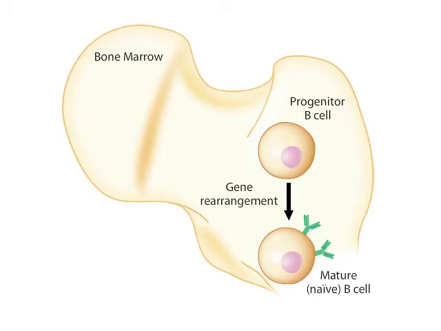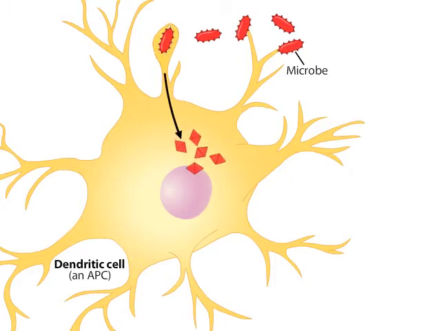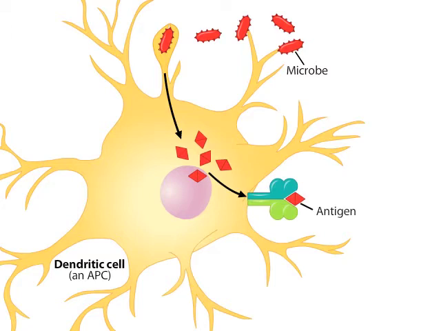First, B cells are born in the bone marrow. In these progenitor B cells, the genes that encode antibodies rearrange, allowing each mature B cell to express antibodies with a particular antigen-binding specificity. For a robust response to most antigens, the action of T cells and antigen-presenting cells is required. At the site of an infection, antigen-presenting cells, such as dendritic cells, engulf some of the microbes and digest them, putting the microbe's antigens on the cell surface, nestled in molecules called MHC2. In this way, the antigen-presenting cell advertises the antigens of the invading pathogen.